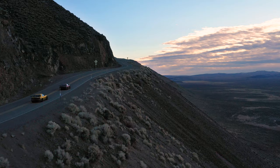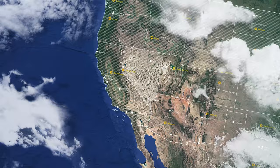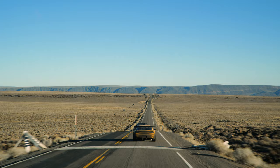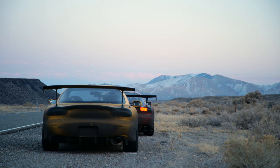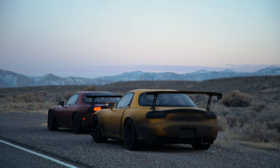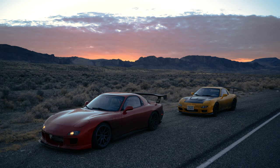Time to head back east. Let's go to Nevada. Now, Nevada is a state I can get behind. Nevada looks a lot like Oregon, or at least the part that we drove through. Big, open, flat land with no other cars in sight. You could come to a dead stop on the highway and just walk around. The roads spread for miles in both directions without another soul in sight. Both of our dirt-covered RX-7s were doing great, but this would not be a good time to break down, literally hundreds of miles from the modern world.